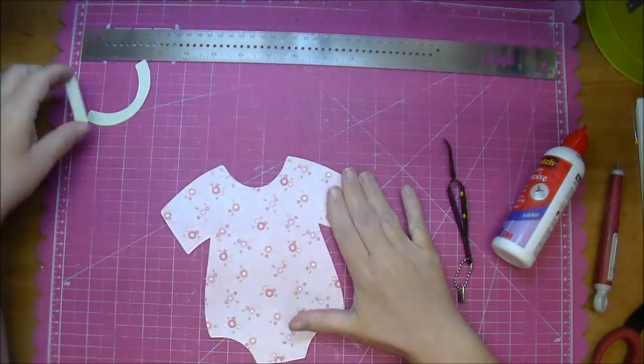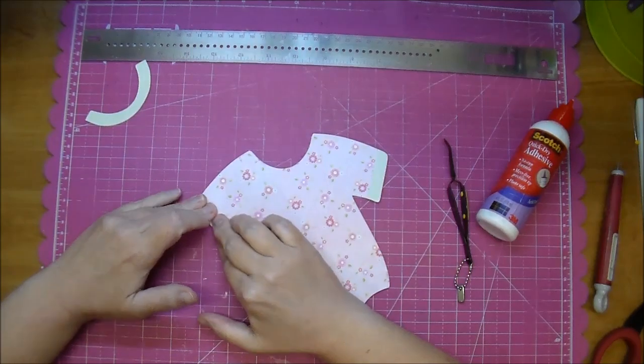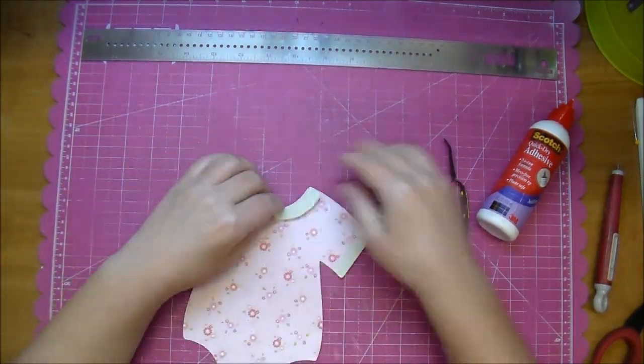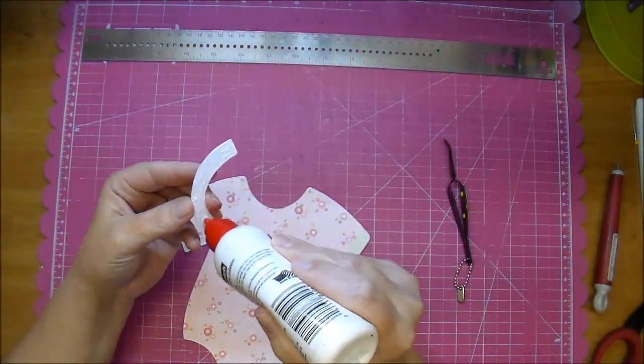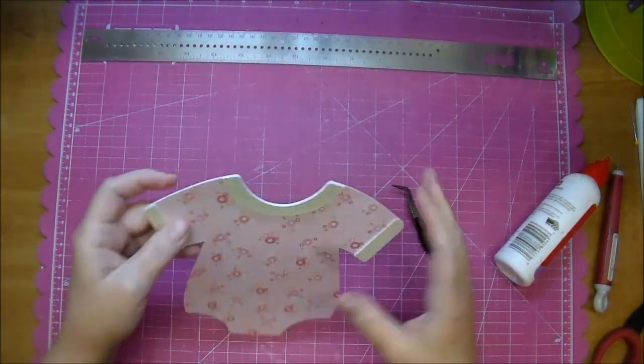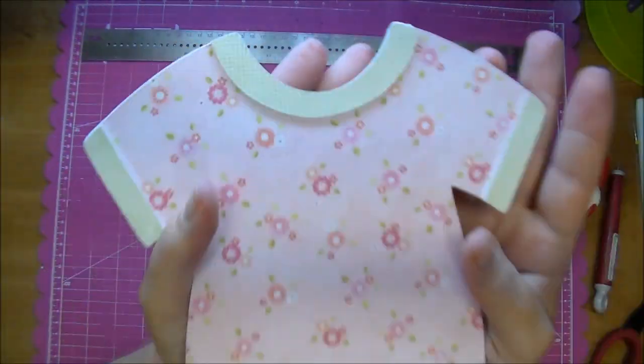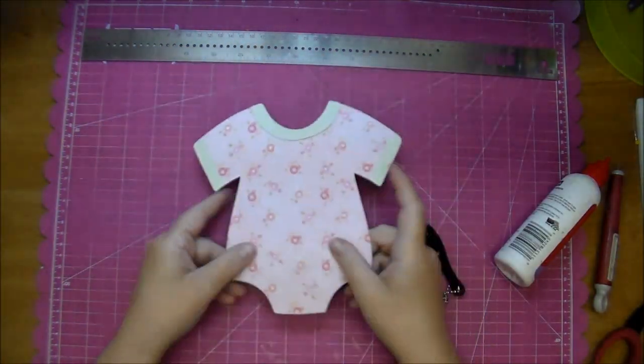And this way I could add a different pattern paper to each one of the onesies to give it such a unique look to each onesie. So here I'll give you a closer look so you can see the dimension that it gave. I was really, really happy with how that turned out. And I love this paper collection.